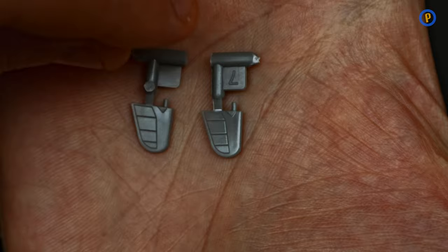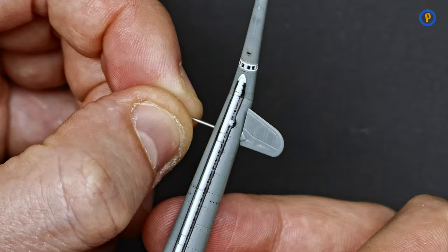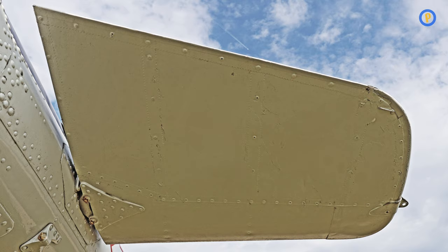I solemnly swear that at this point I didn't want to complicate things any further. In fact, I even added an axle to the kit part so I could glue it in place after painting. But the more I looked at the original stabilizers, the more uneasy I felt about the kit part's stupid, toy-like shape and simplified details. So once again, I embarked on a journey into the unknown.